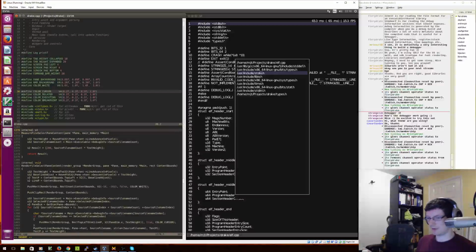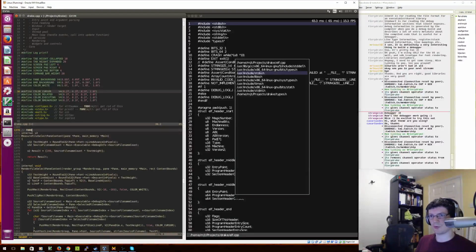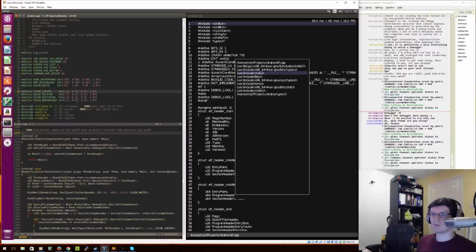And I'll leave a to-do here. I'm not even sure this auto size thing's going to stick around, but if it does, once we have a function that measures the width, the pixel length of a line of text in a given font.